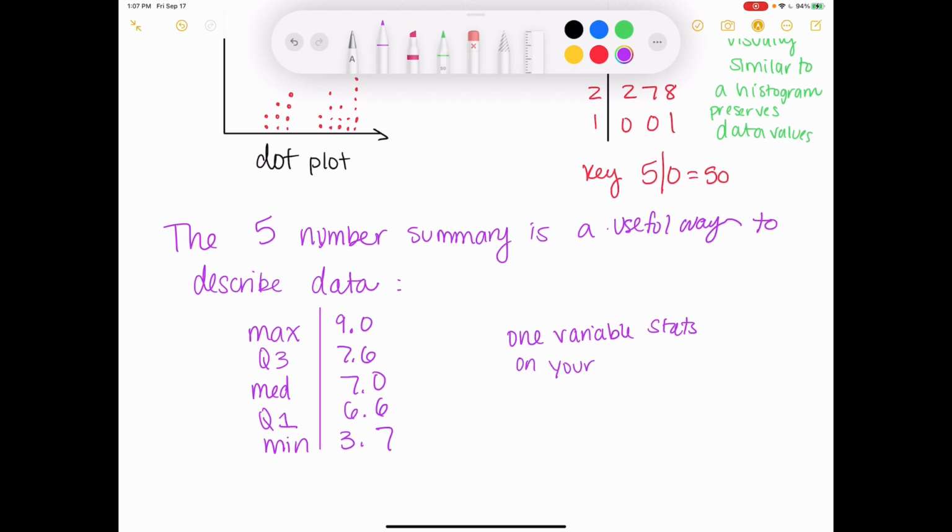On your calculator, we'll give you this data. It gives you a lot of other stuff too, so you have to pick through with what you actually need. It'll come up and tell you the mean, the standard deviation, the sample mean, all this other stuff. So just be aware of what pieces you're looking for.